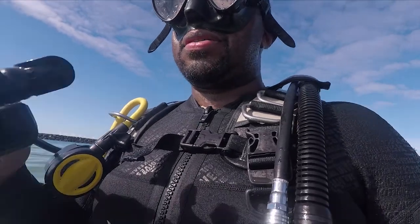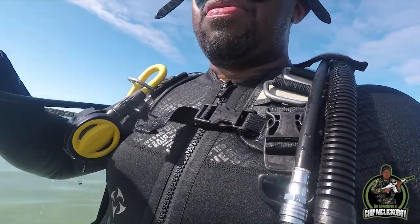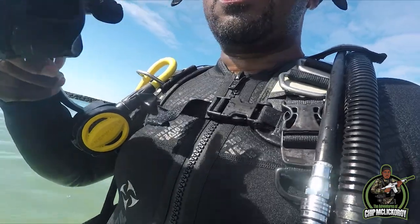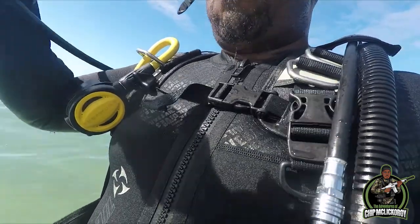Take a nice deep breath. Take the regulator out of your mouth, only for a second or two, then you're gonna put it back in and give a big breath out. That big breath out will shoot all the water out of these side ports here, and then allow you to get a nice breath of air.